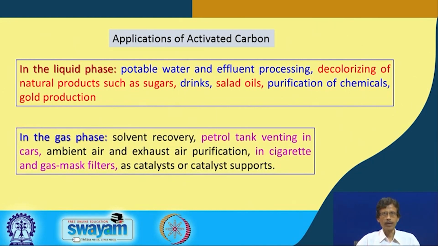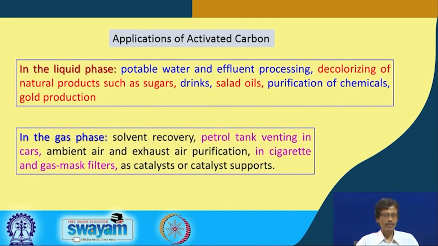And in the gas phase, the procedure is also not very complicated. We can use it for solvent recovery. That means if we try to recover a pure solvent which has been contaminated by gas phases, also petrol tank venting in cars, and ambient air and exhaust air purification. We have already discussed that activated carbon can be used as a filtration technique for purification.